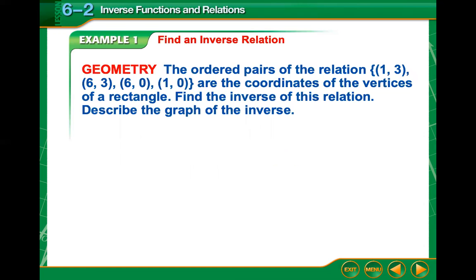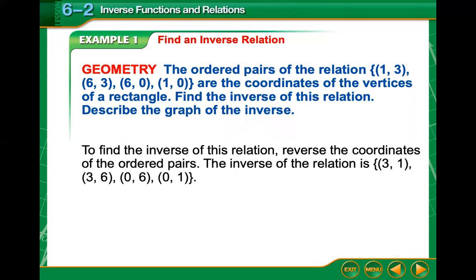So to find the inverse of a relation, we can look at the ordered pairs. Sometimes that is what they'll give us instead of an equation to find the inverse of. To find the inverse of this particular rectangle that has the vertices of (1, 3), (6, 3), (6, 0), and (1, 0), that's actually very easy. All we have to do is flip the coordinate points, which is just switch x and y. So our (1, 3), (6, 3), (6, 0), (1, 0) becomes (3, 1), (3, 6), (0, 6), and (0, 1).